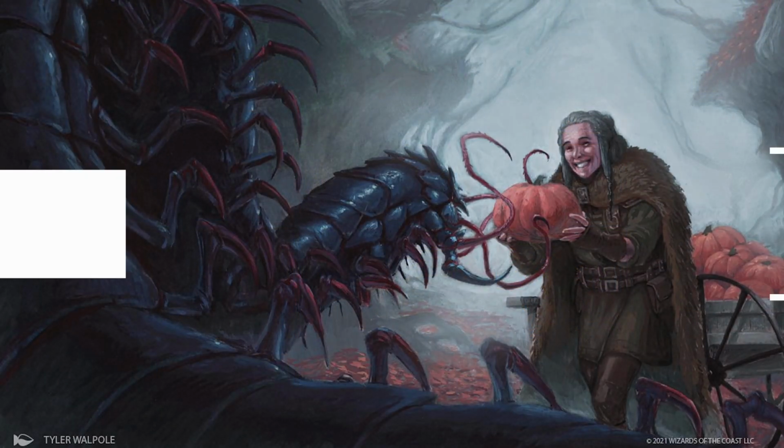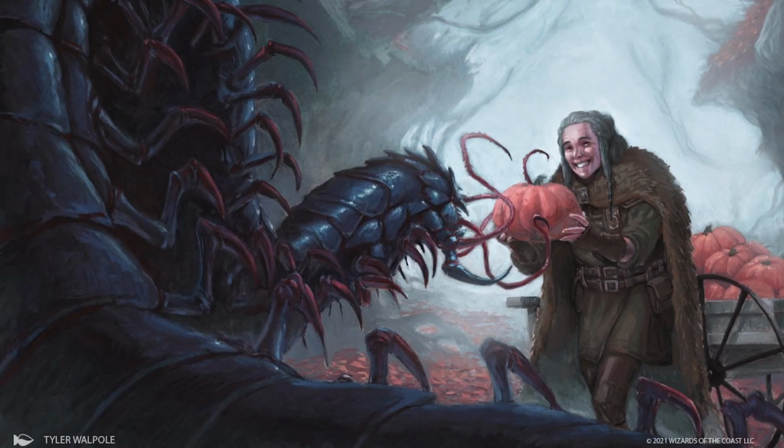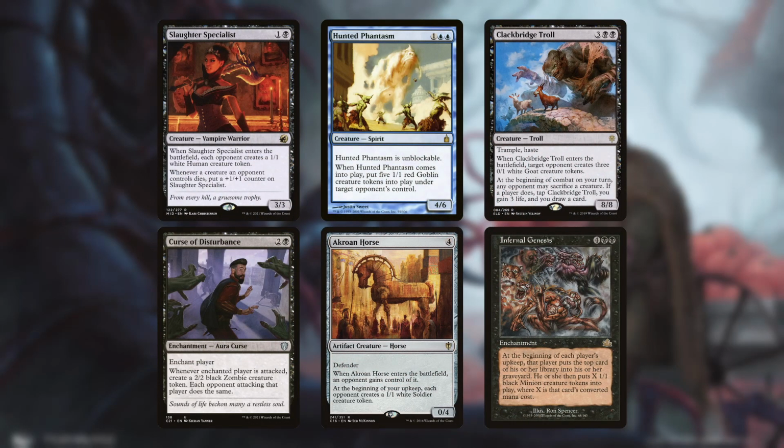Of course, in order to maximize the damage Toxrill will do, we'll want to prepare the battlefield for him a bit, so these next sections will touch on that. One great way to do that is to make sure your opponents have creatures, even the creatureless decks. To do this, we'll be giving them tokens through these cards: Slaughter Specialist, Curse of Disturbance, Haunted Phantasm, a Crowan Horse, Clackbridge Troll, and Infernal Genesis.